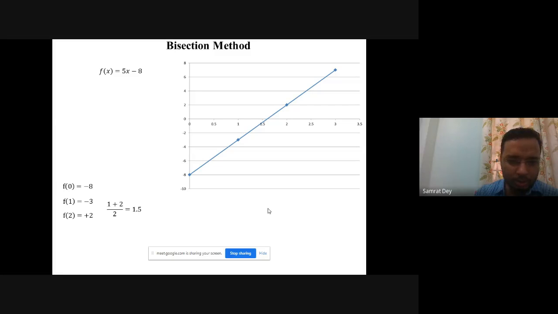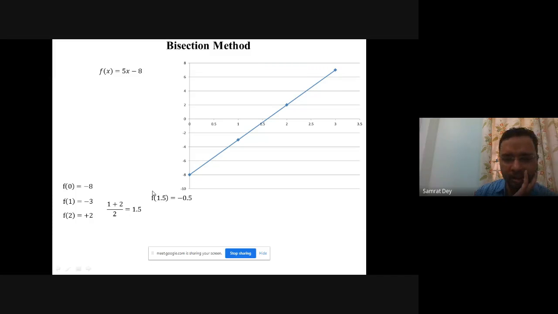So what should we do? Let us take another point between 1 and 2, and let us take the average of 1 and 2. Let us bisect 1 and 2, and we have got 1.5. Let us find out the value of f at 1.5. F at 1.5, if you put 5 into 1.5 minus 8, you will get minus 0.5.